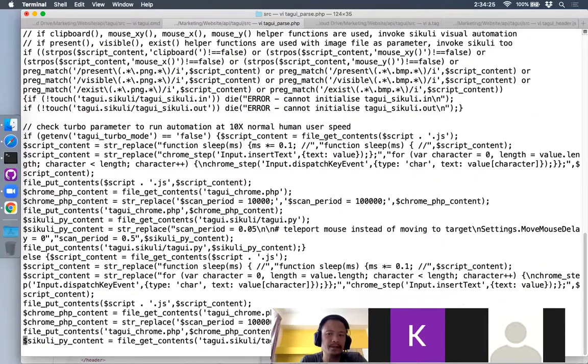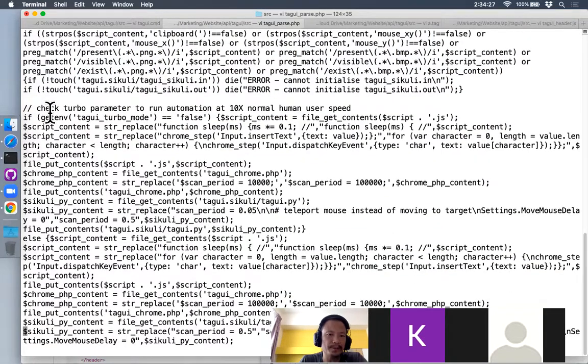Then things like checking the turbo parameter. There are a number of things that have been done in the turbo parameters. First is you enter keys all at one go. Next is you reduce the lag time between TagUI and Chrome. By default, there's a lag time that's introduced, but when the turbo mode is activated, you try to reduce the lag time to very small so that you run very fast.